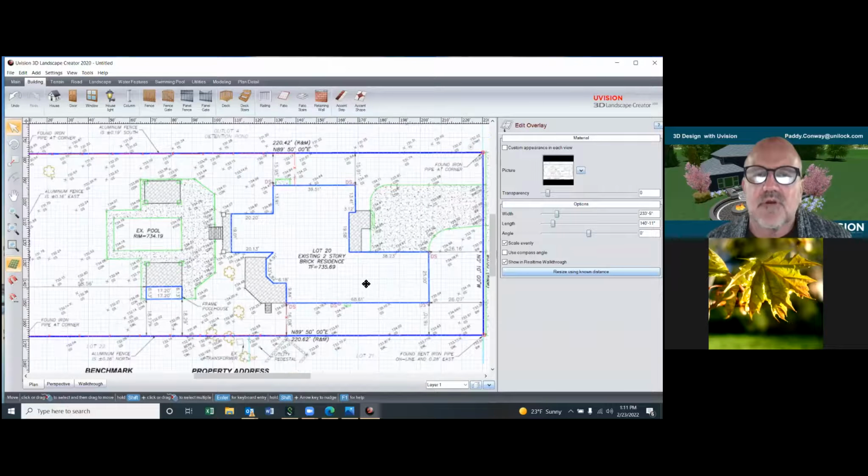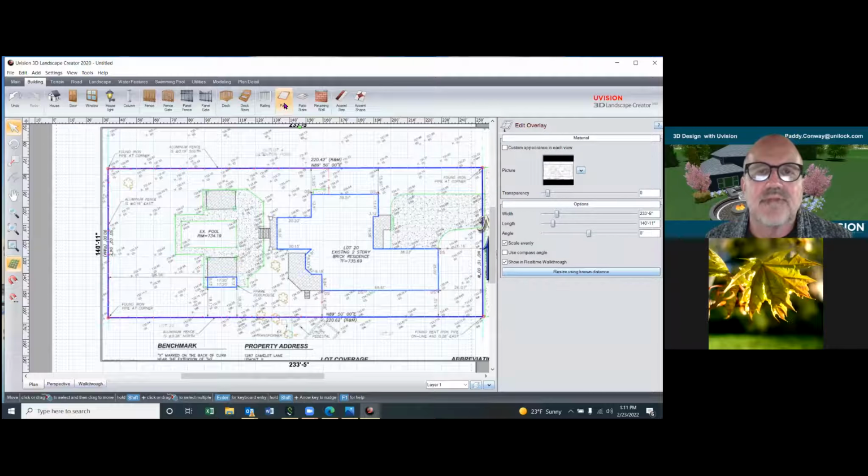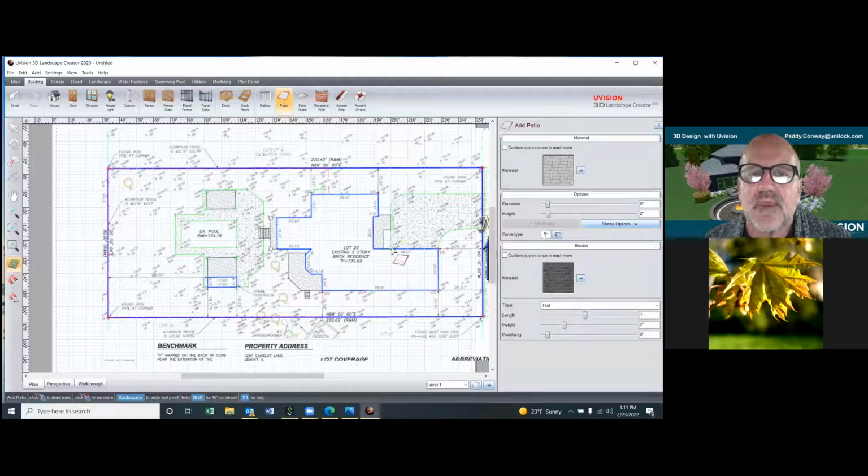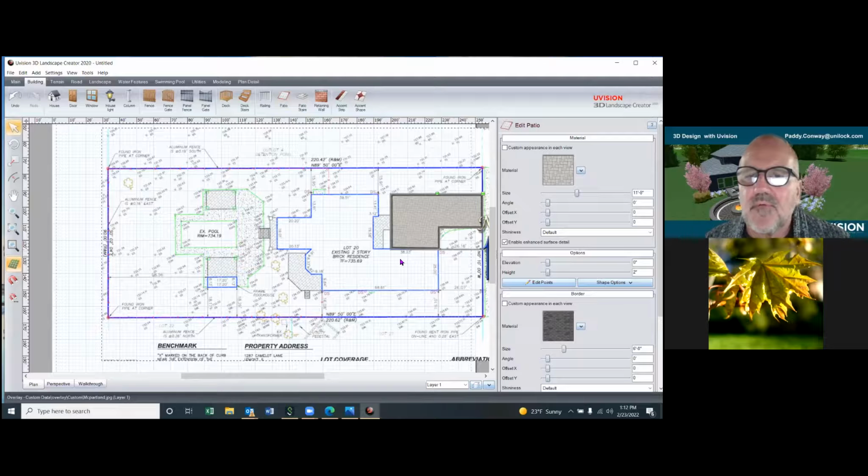Now the whole drawing is scaled. It has a scale to go to, meaning if I want to build a patio or a driveway straight away, left click, I'm just going to go up. You see the curvature that's going on there? I'm not going to deal with that at the moment. I'm just going to click my way around. And if you hold down the shift button, you can get nice straight lines. You notice I ignored the corner bend right there. You'll see here, I ignored that.